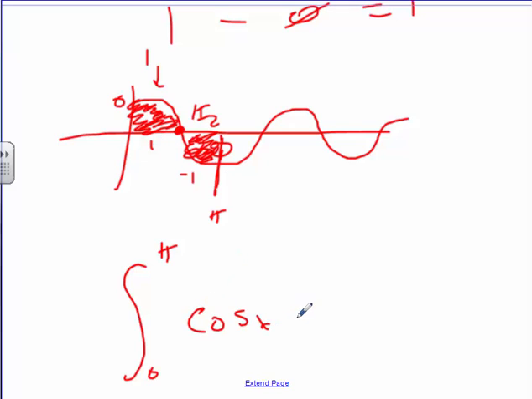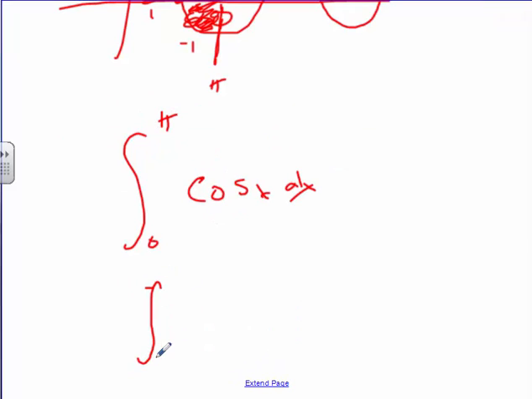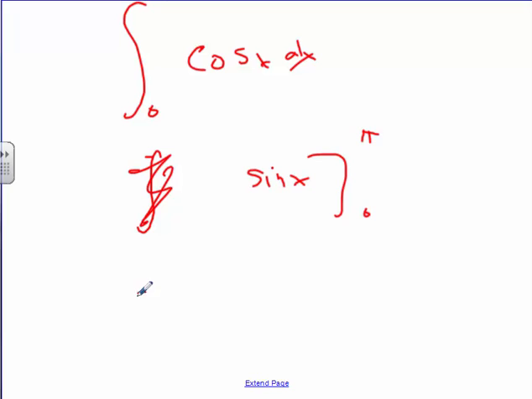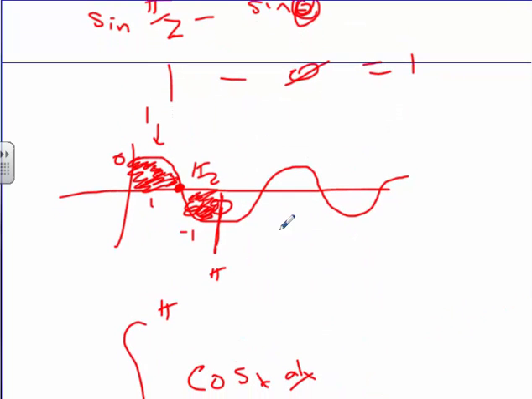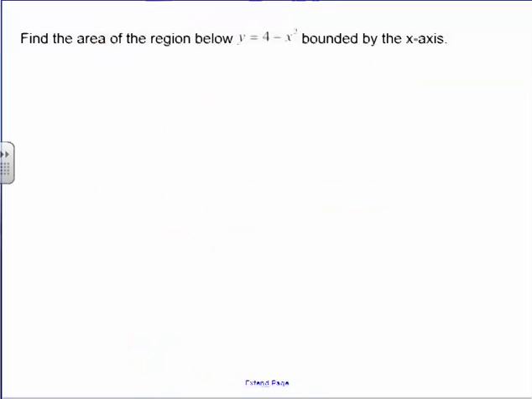So again, this would be the integral of cosine x dx. That would give you sine x from 0 to pi. So we need to do the sine of pi minus the sine of 0. But again, sine of 0 is 0, and sine of pi is 0. So this actually makes sense. You'd actually have no area. You've got to think about this for a sec here. From here to here, this one looks like positive area, but this one here is negative area. They would cancel each other out. So there, you'd have no area left. So, well, let's try some more examples here.